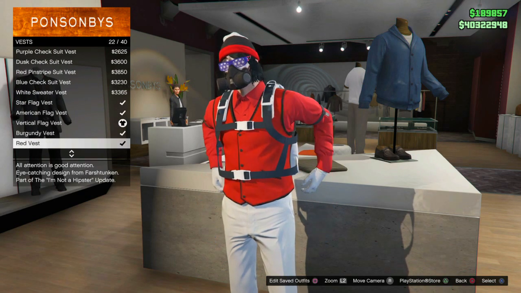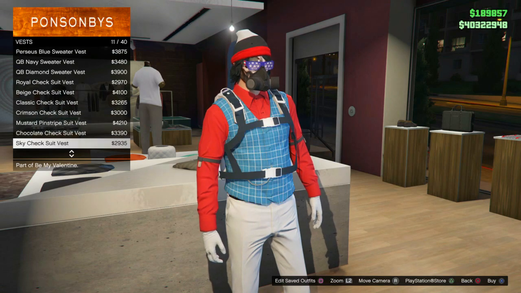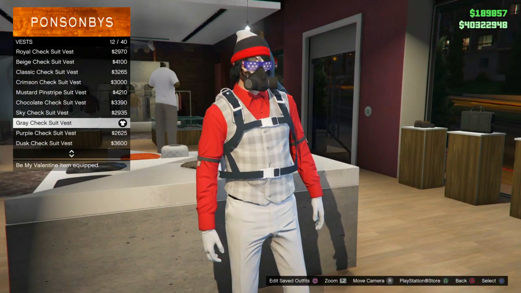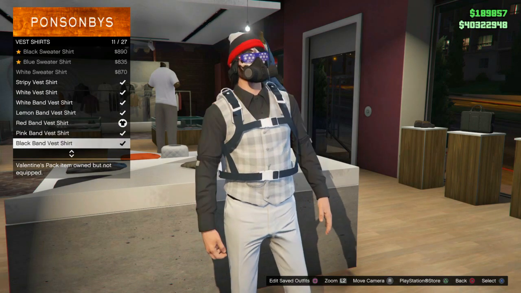Once you go to the vests, scroll down and find this white vest. It's the grey tracksuit vest, but it looks white and it looks really, really dope. Now go to the vest shirts and put on the white band vest shirt.